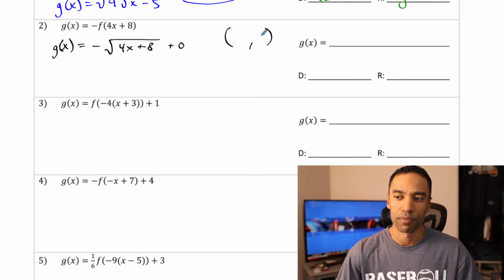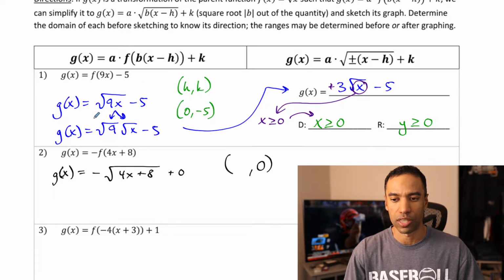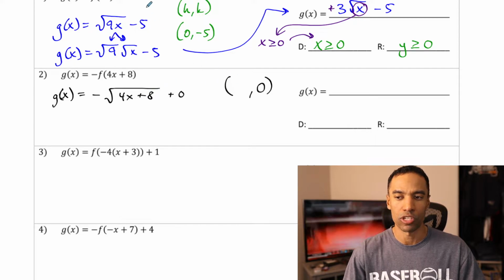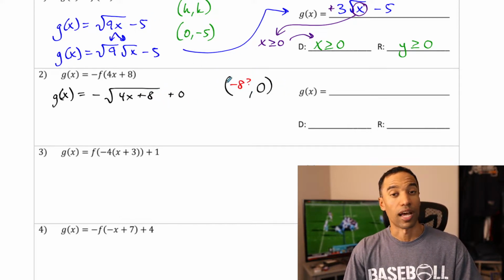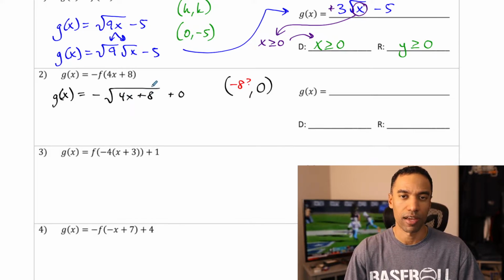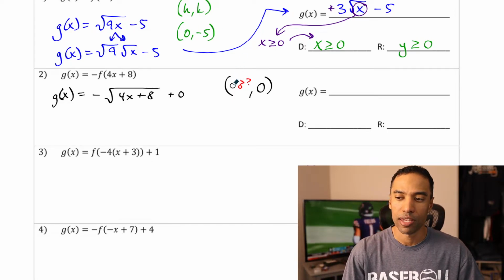But what is h? You know, last time h was just 0. There was no translation there. And this time, you know, if you've gone along with x minus h's before, you might assume that this is negative 8. Negative 8. Well, it's not, because 4 times negative 8 plus 8 is not 0. We're trying to find the value that makes this 0 that minimizes our value. And that is kind of based on domain.